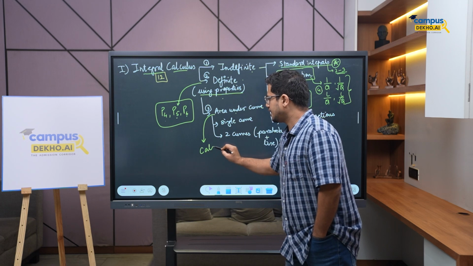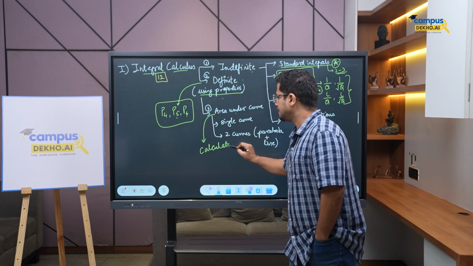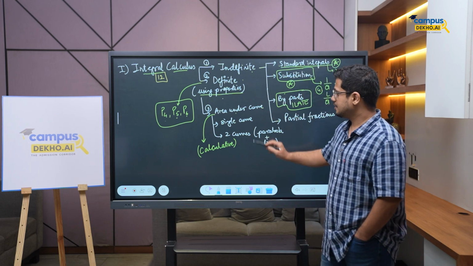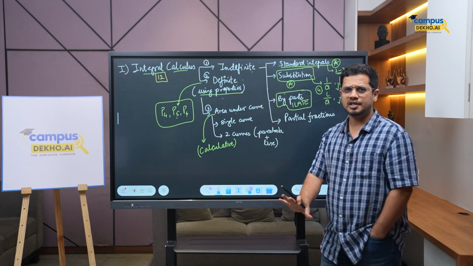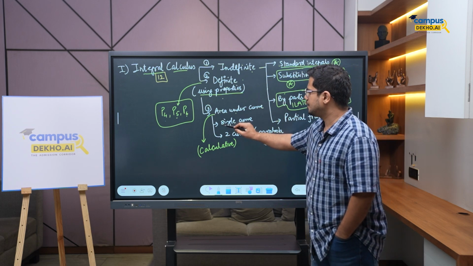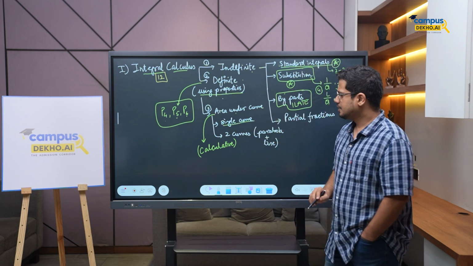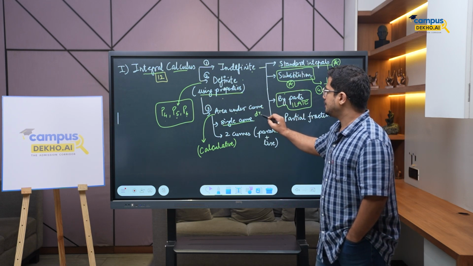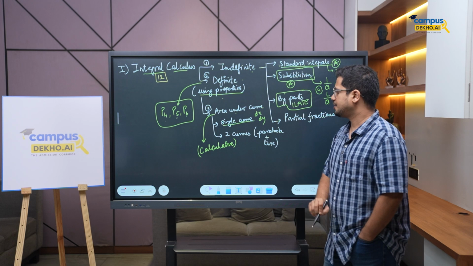Okay. Next chapter is area under curve. I can say this is slightly calculative in nature. इसमें थोड़ा सा calculation करना पड़ता है. उसके अलावा area under curve is a very small and very simple topic. It has only 2 things that are asked in boards. You will have a single function or a single curve, and either you are supposed to integrate with respect to x or integrate with respect to y.